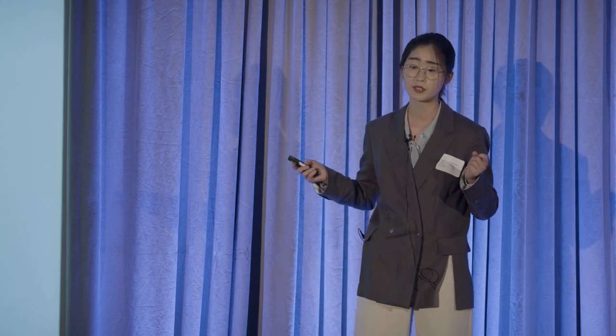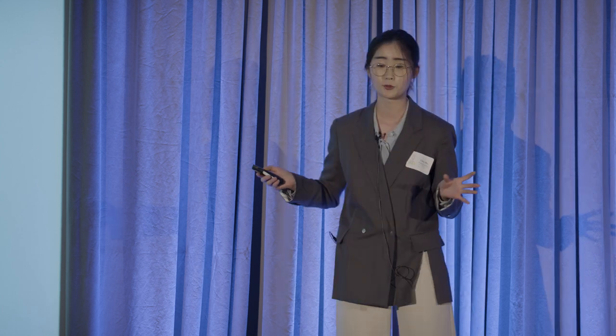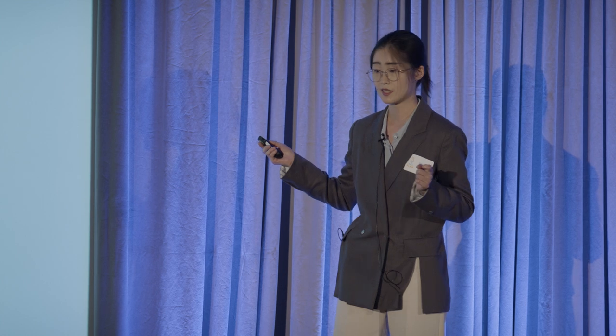Now you may think, this is super promising, why isn't nobody using it now? Well, the idea is great, but cells have a different language system — they cannot understand our language and we cannot directly read their book. Let's say if we want a skin cell to become a nerve cell, only two to three cells among 100 cells can accomplish this mission, just like these one purple cells in a bunch of green cells. And this difficulty happens almost every time we want to produce functional cells from the healthy cells in the patient. That means if we want to use the purple cell to treat disease, we will start with a bunch of green cells, leading to expensive costs.